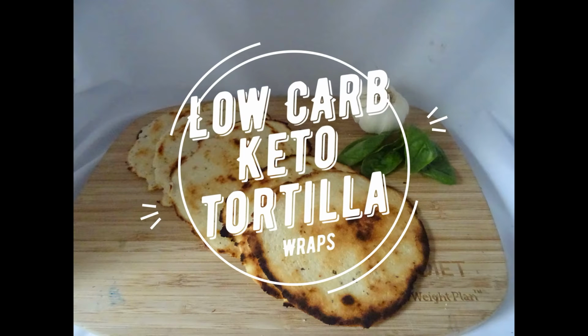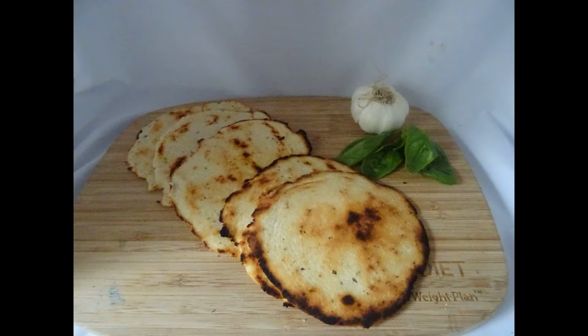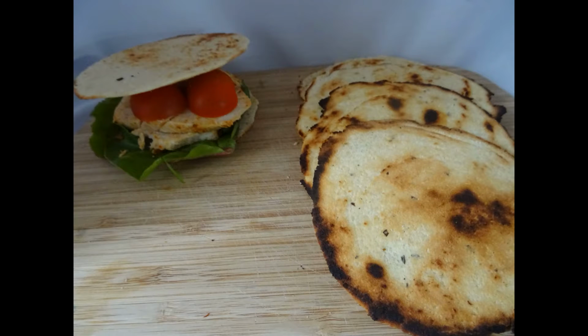Hi guys, today's recipe is for low carb keto tortilla wraps. If you're like me and you're following a low carb diet, these are an awesome substitution for bread. They're so versatile and can be made into wraps, sandwiches, or pizzas.